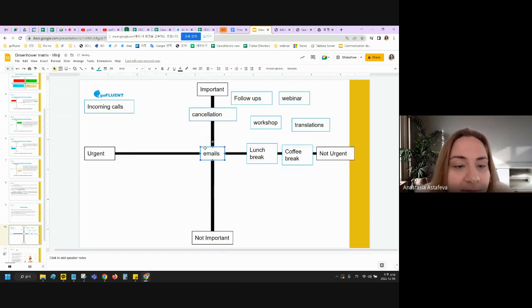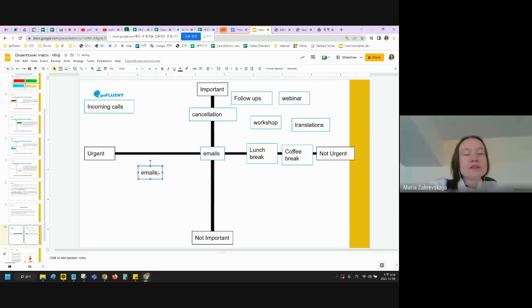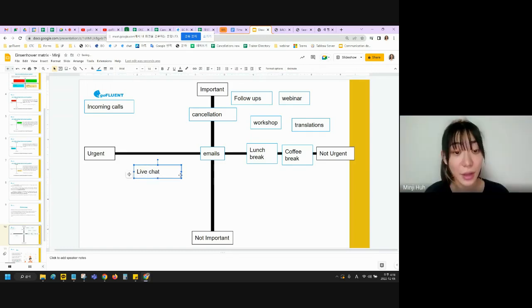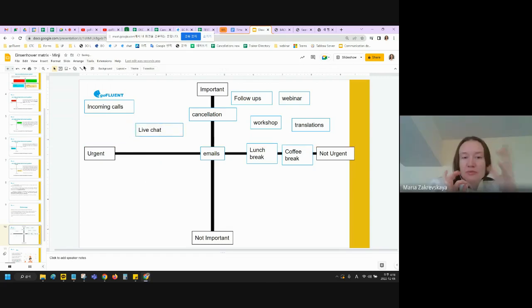It's very important and very urgent. Yes, true. Also, I have incoming WhatsApp messages. WhatsApp as well. Okay, this can be urgent, can be less urgent, somewhere in the middle, I think.